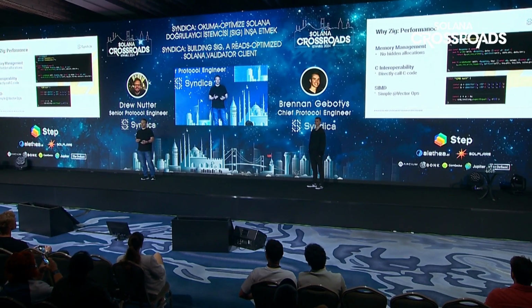With Zig, there are no hidden memory allocations. That gives a programmer the ability to directly customize all of this behavior, which gives unparalleled control over memory and performance in Zig. Another great advantage of Zig is its C interoperability. Zig itself is a C compiler, and it makes it extremely easy to run C code from within a Zig program, as you can see in the code example here. And another great thing about Zig is the SIMD support with the built-in vector type, which allows us to take advantage of a lot of CPU performance optimization features.